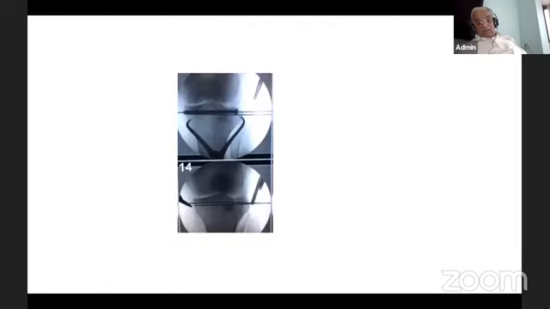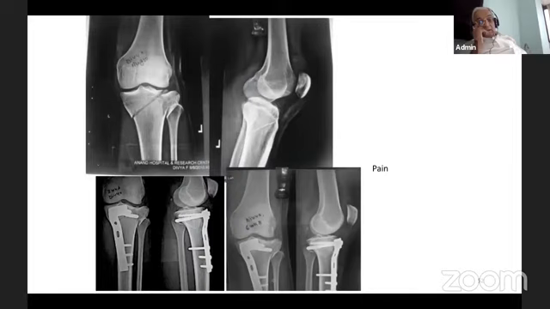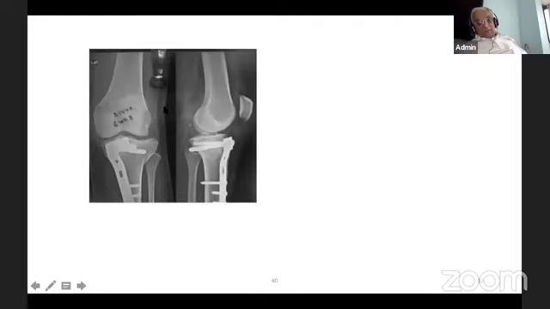Sorry, I think one X-ray is missing there. This is the other patient, a young lady, a young girl. The surgeon went down and did it only on the medial side, because this is a big fracture. The lateral fragments, he didn't do anything. And this is how it was in 6 weeks' time. It was quite painful, and ultimately the patient was willing for surgery in about 3 months' time.